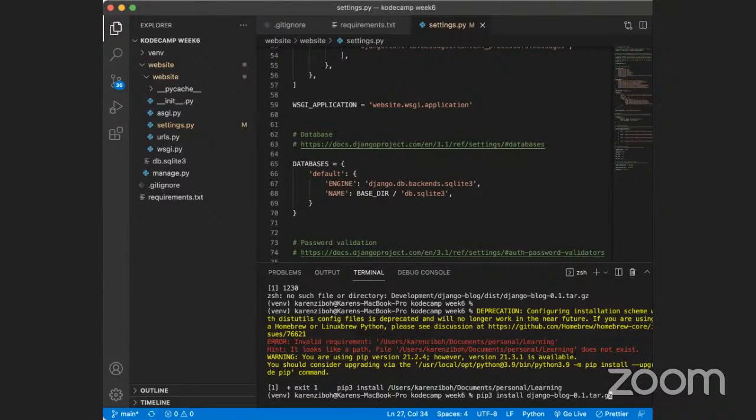You just copy the file name. So let me just copy the entire path again.